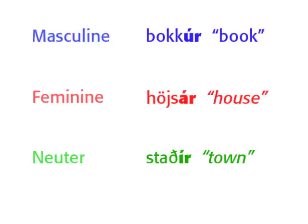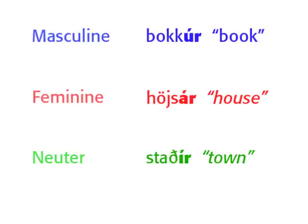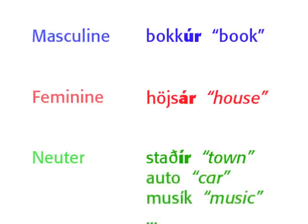You may have noticed that these endings have an acute accent, as if to mark length. However, they're pronounced short. This is an exception to the length marking rule that I described in episode 1. You need to be aware that a number of nouns actually don't take an ending. These nouns are mostly neuter and are often loan words. We've already come across one, auto.